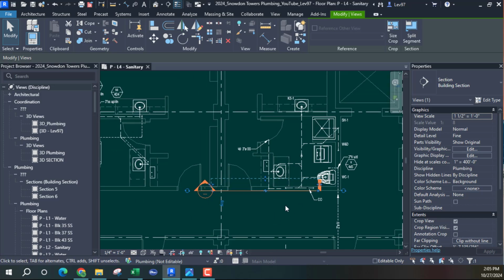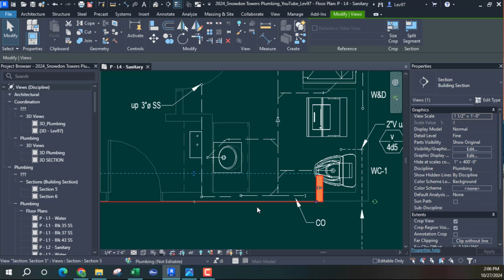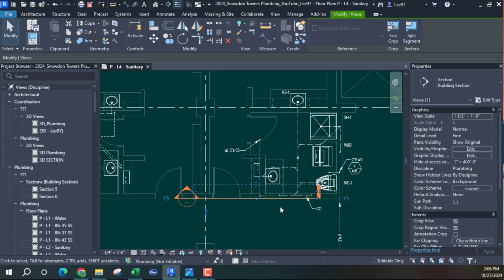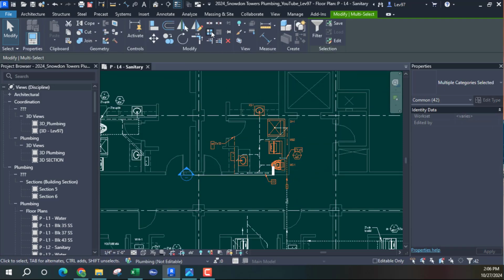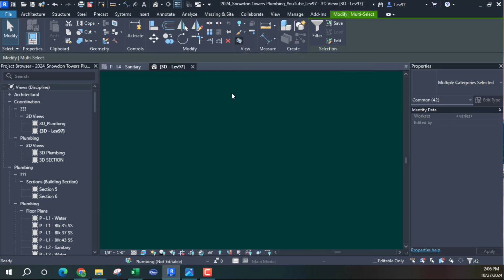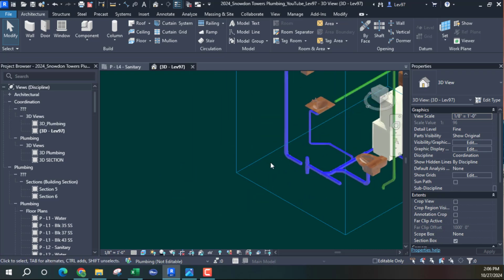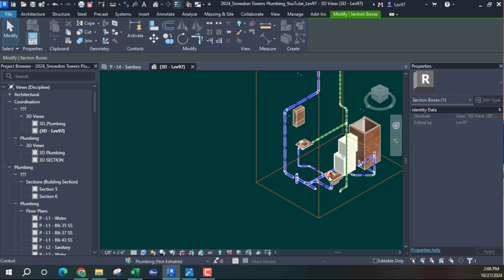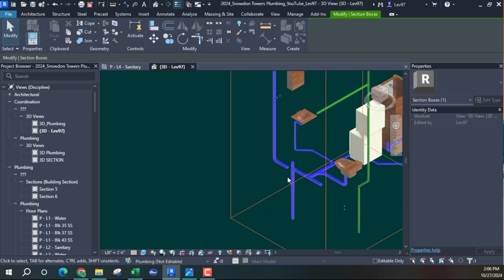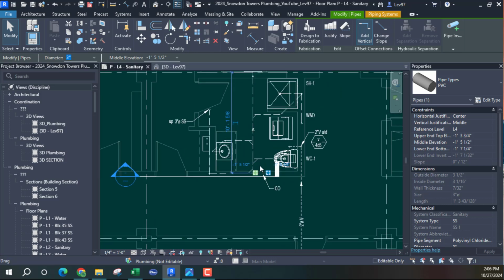Okay, let's continue with this project. I think I left off with going down, which I need to label, but let's get a better look at this. I'm going to look at this in my selection box. Okay, so we are here, and this is the layout. Let's go back and make this go down some. So I'm going down. That's our clean out, and that pipe is here.